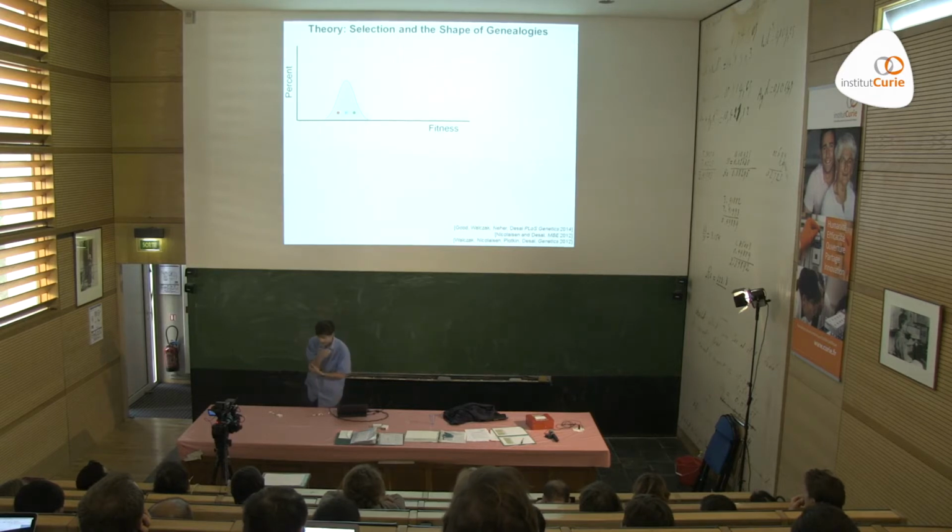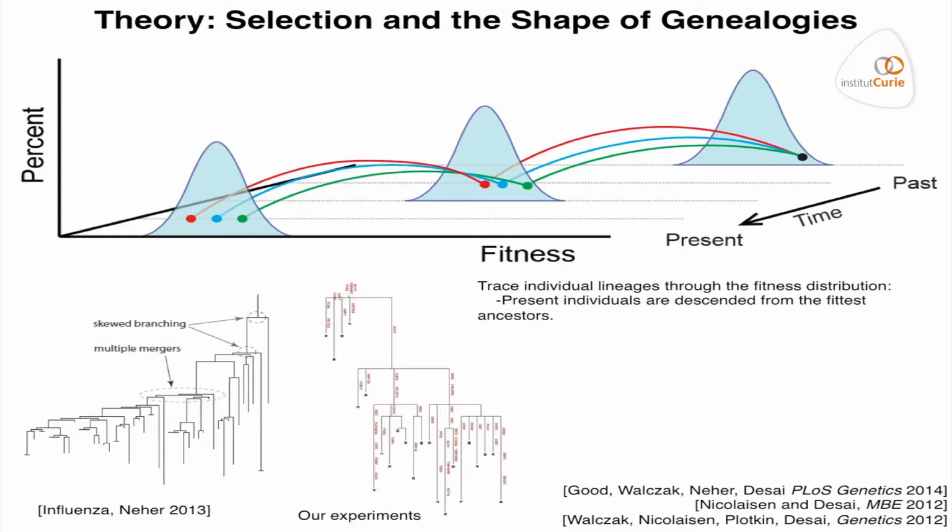So with Alex and other folks, we've been working on how to extend this coalescent theory to describe this more complicated situation where selection is going on, to try to form a framework for interpreting this kind of data. And so I'm just going to try to give you, again, an intuitive picture of how this works. Okay? The basic idea is pretty simple.